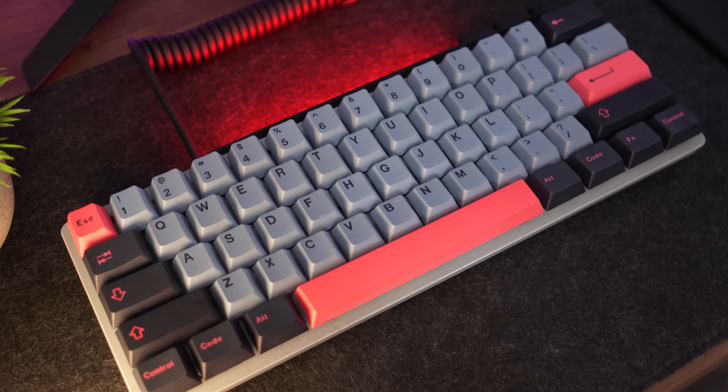Step fifteen is to put some pennies and nickels in the case. You don't have to do this — I really just did it to add a little bit of weight to the board because I thought it was a little too light for my liking. I taped them down and added a little bit of EVA foam in the case. Step sixteen is to reattach and screw in the controller board and the USB-C with those three screws, then screw down the top plate to the case with all the screws — it's going to take you a little bit to do this.